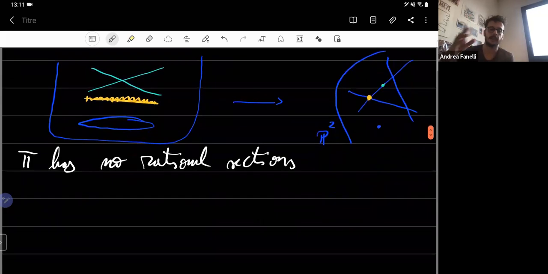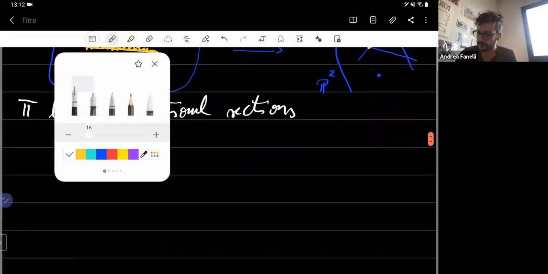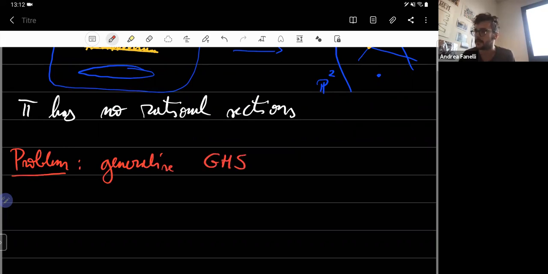Anyway, the theory of conic bundles on P2 is now classical, from the work of Beauville, and a lot is known on that. But in this case, you can really do it by hand. Okay, so let's get to the problem, which is trying to generalize this result by Graber, Harris, and Starr in some sense when B is a smooth surface.